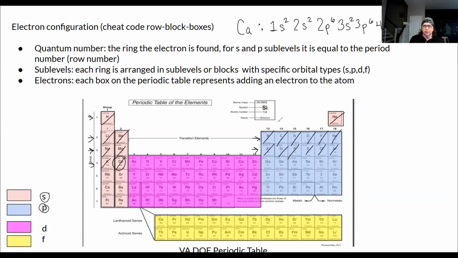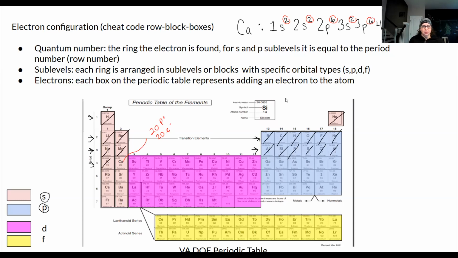How can we make sure that we're doing this correctly? Add up your boxes because your boxes are electrons. 2 plus 2 plus 6 plus 2 plus 6 plus 2 gives me 20 electrons because I've done 20 boxes. Lo and behold, calcium here is number 20. So in its ground neutral state, there's 20 protons and there's 20 balancing electrons. So that makes sense.